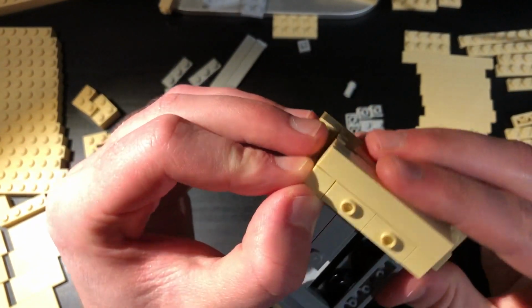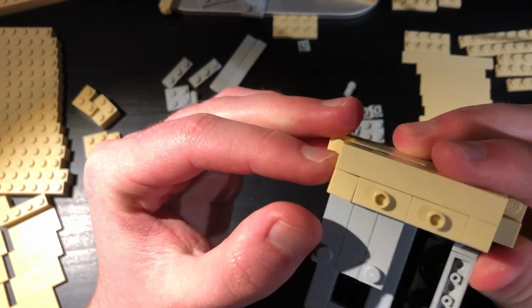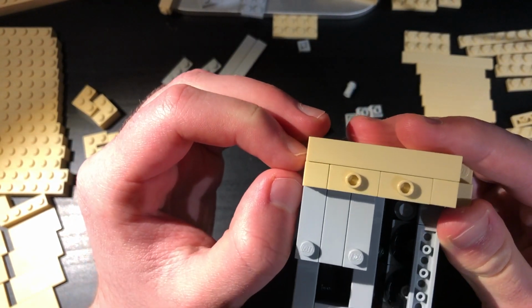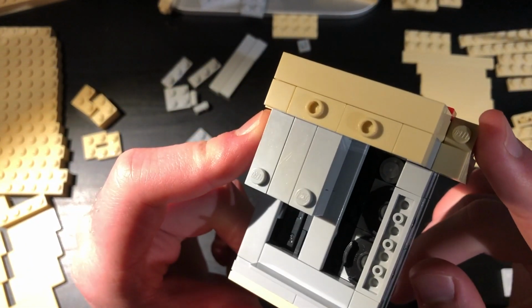Do you guys also do this where, if you have a 1x1 tile and it's slightly slanted, you try to straighten it out so it is in line with the other pieces? Because even though it's not necessary, it's just a little bit more satisfying to do that.